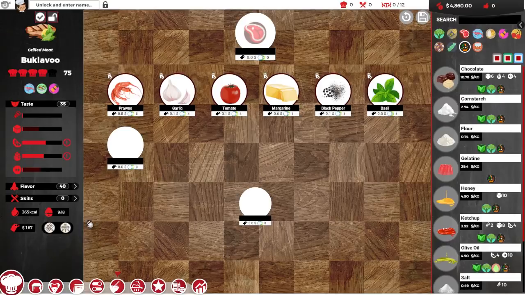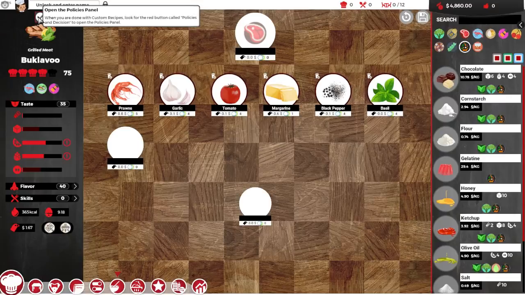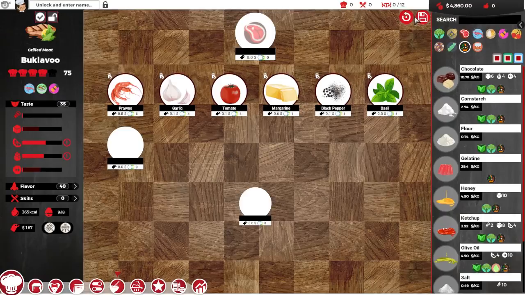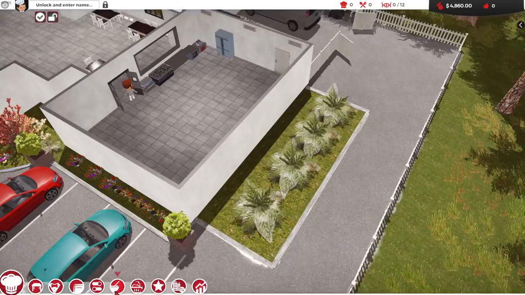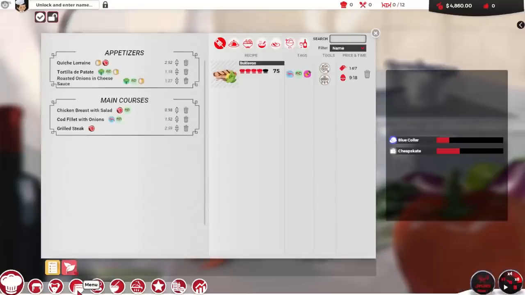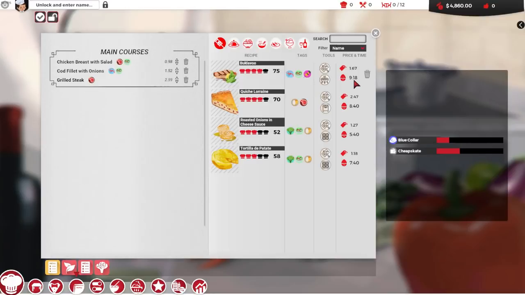Baklava. Save? Save recipe. Okay, I don't know if that worked or not. I'm terrified. Is baklava? It is. It's on here now. I want to compare it to other recipes now. Let's see, price and time. Ooh, baklava takes a long time. Rip. Maybe that's a bad thing. I don't know. Let's put baklava on the... I don't care.